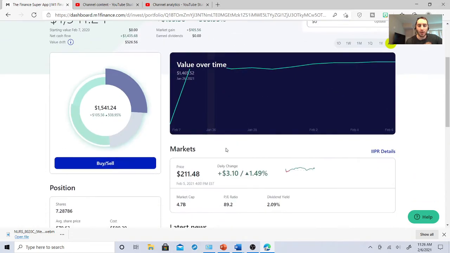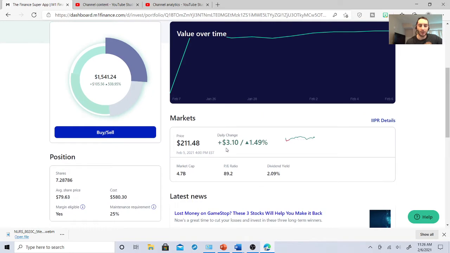And IIPR, a very phenomenal stock. Right now it's at 211.48. You know, this is just going crazy. I can't even keep up with it, which is nuts. And very nice dividend yield. Again, I only have X amount of shares. One thing I wish I would have done was put way more shares, at least get to 25. But, you know, I'm okay with this right now. I'm going to continue to put money in it and reinvest and get a lot stronger.